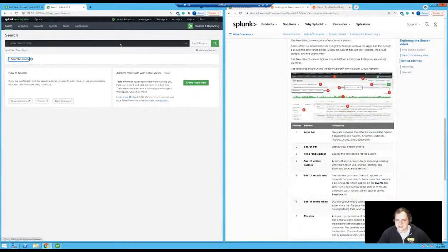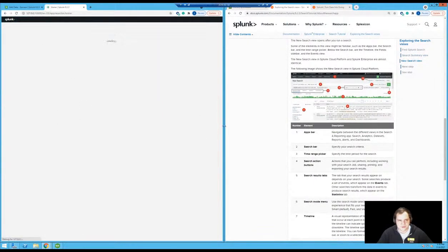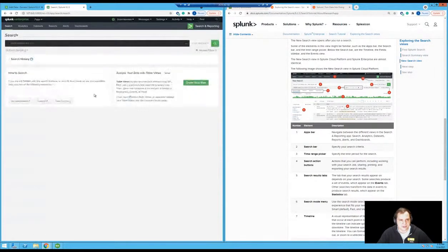Alrighty. Let's say you start going through the searches. Instead of going all the way back to the enterprise window, you can just click on the search button right here and it'll take you back to this main screen.